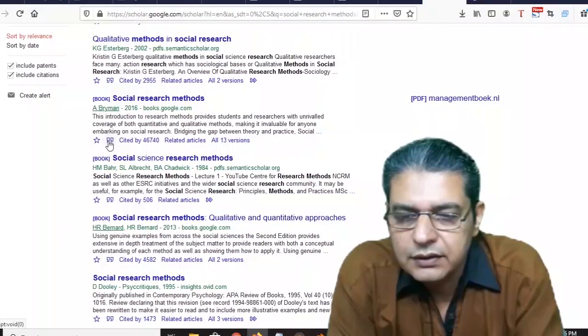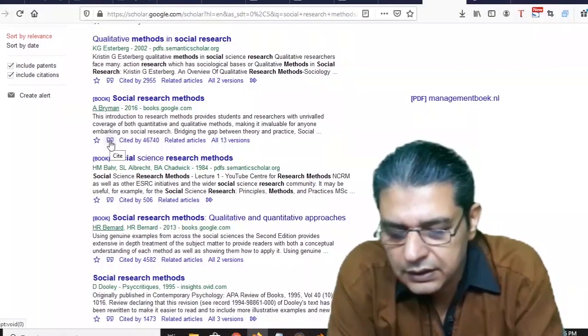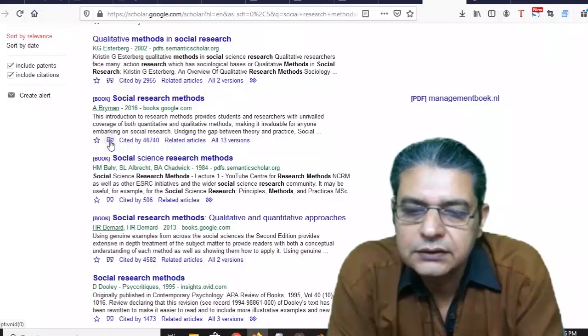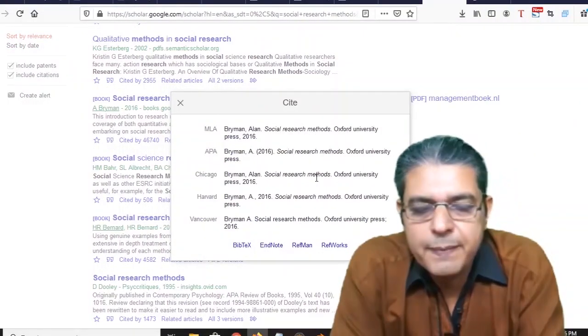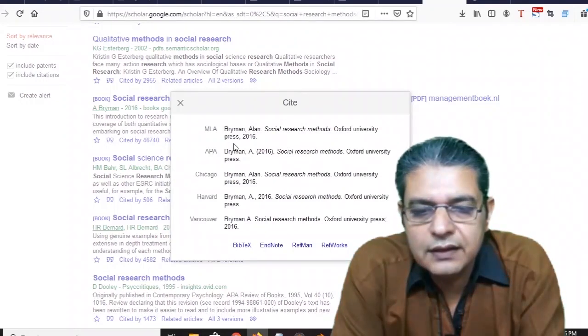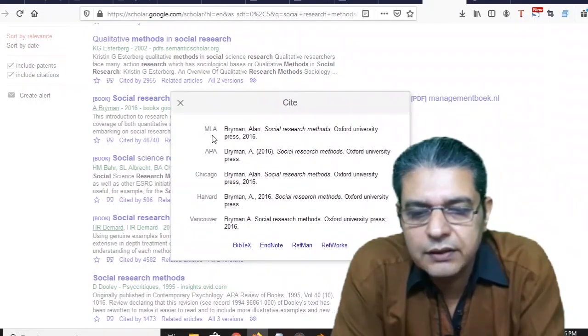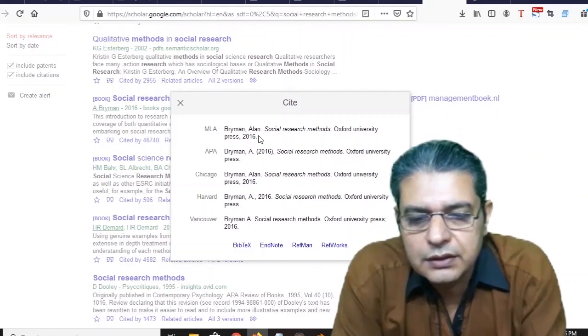So I will click on the cite icon. When you click, a small window will open, and there are 5 different ways of giving the reference: MLA, APA, Chicago, Harvard, or Vancouver.